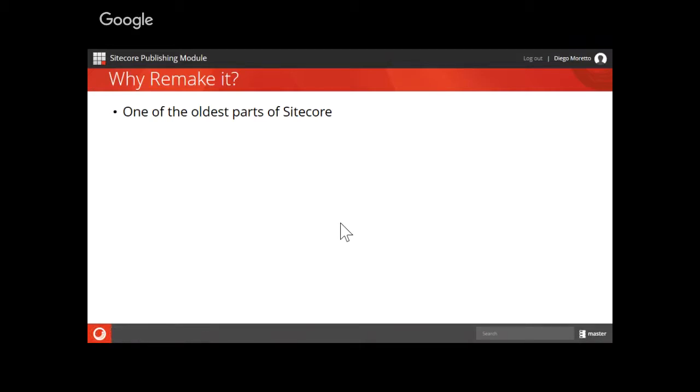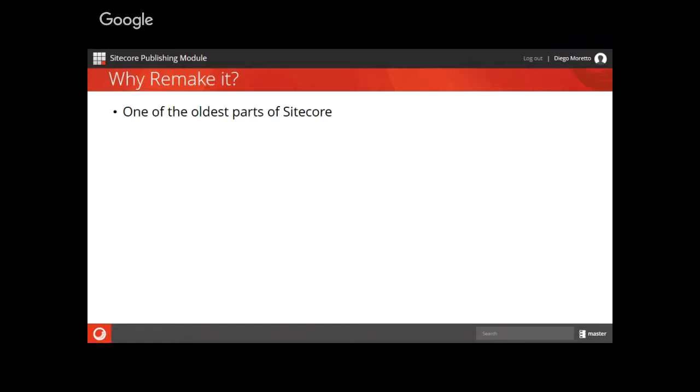There are other aspects as well. The publishing mechanism of Sitecore is one of the oldest parts of Sitecore. It's over 10 years old. It did have improvements, but it was built considering websites of 10 years ago.